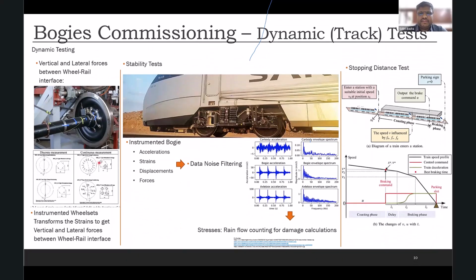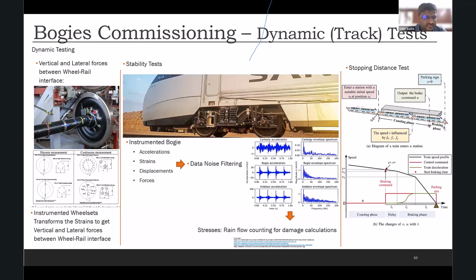Okay. So here is the last slide. Here, once we are sure that the static tests are all coming good and the train is stable, we take it to the track and we do some high speed tests or the oscillation trials. And how do we do that? We take the wheel set, for example, and we put strain gauges all around it. I'll not go into detail, but this is trying to find out what my wheel-rail forces are, the forces which are trying to derail the train, which will be measured by this wheel set.